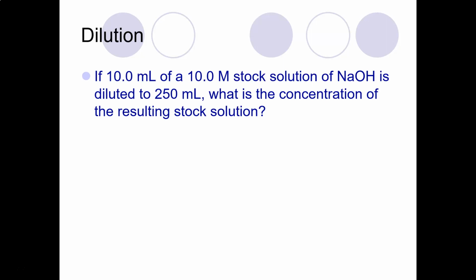Okay, so this is going to be a dilution problem. Not only do I know that because it says so right there, but it says diluted right here. It also only has one chemical, but it gives us 2 different milliliters. So that is our hint of M1V1 equals M2V2.